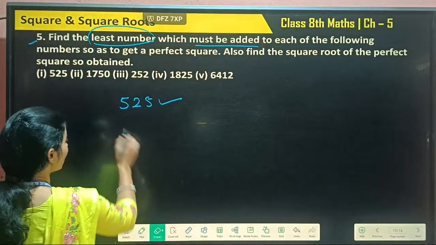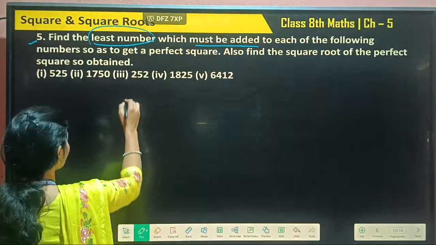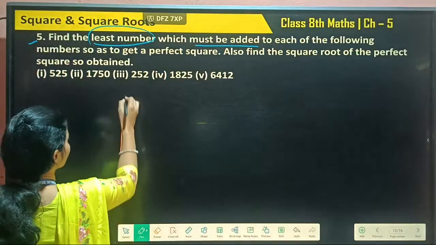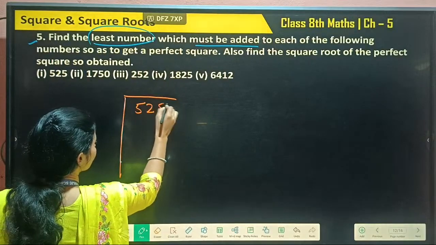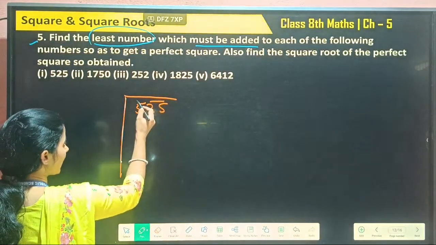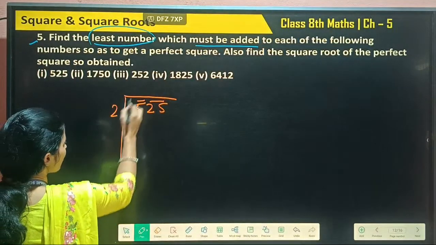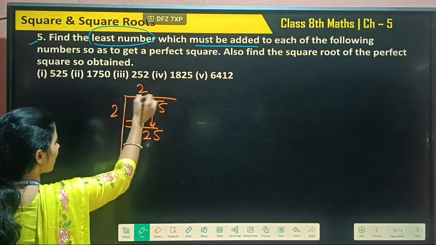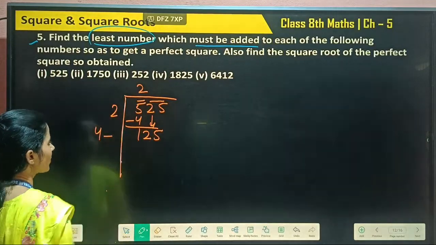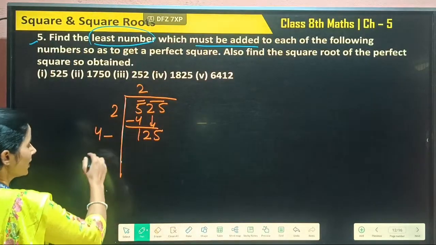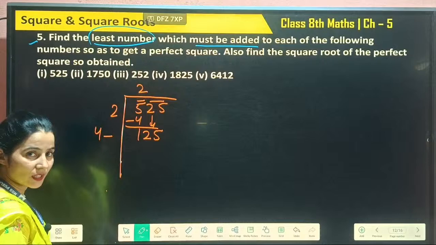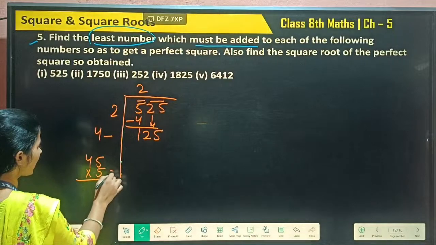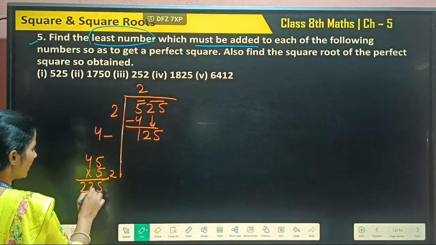Find the square root of 525. Start pairing: one pair, and then this 5 is unpaired. 2 2s are 4. Remainder is 1, carry down the next pair. Then double of this quotient is 4. Now think about one such number whose multiplication will be equal to 125 or less than 125. Let us try with 5. 5 5s are 25, 5 4s are 20, and 2 is 225.